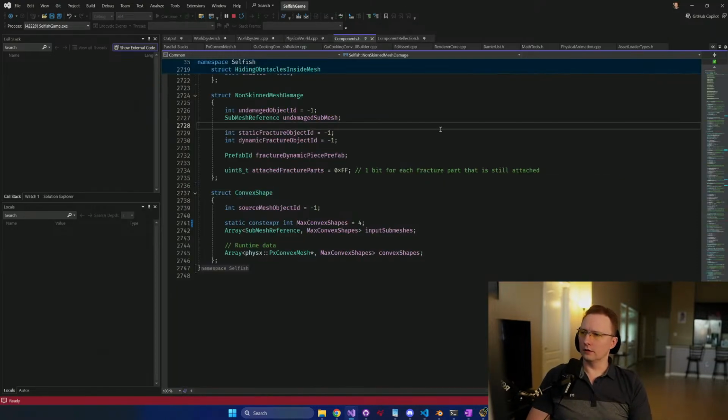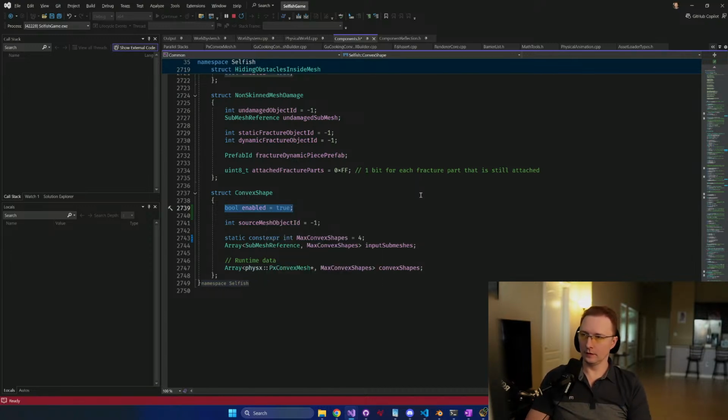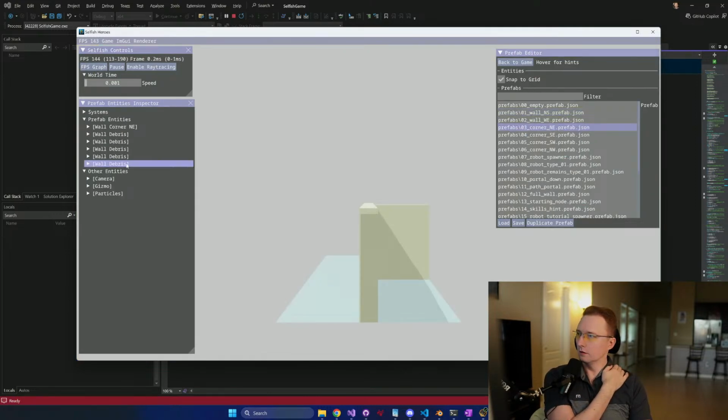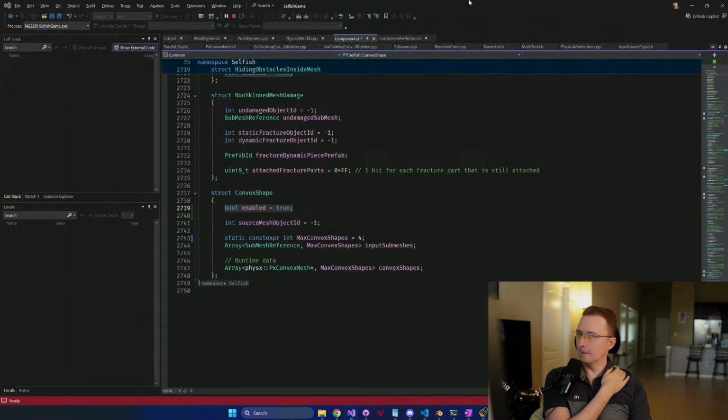Yeah, I think I like that. Now the other walls generally use composite shapes, right?